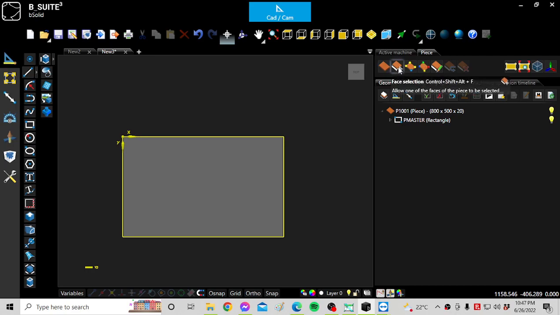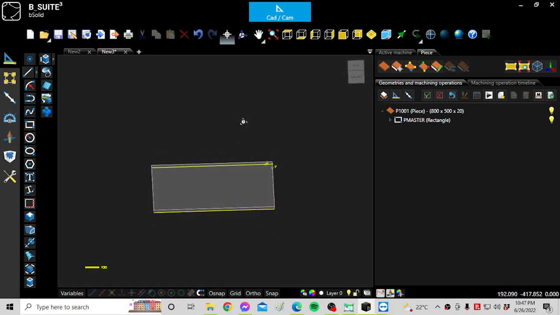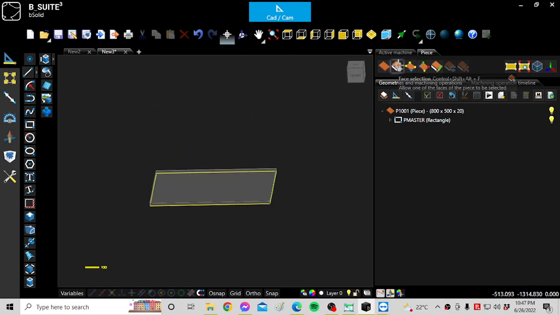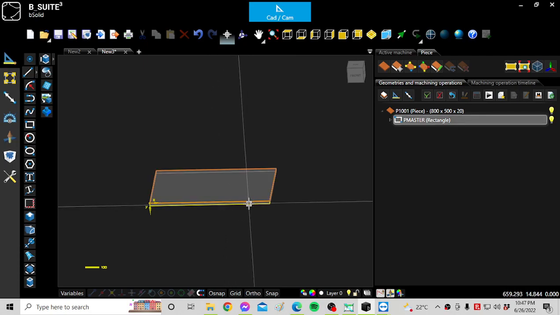This is the face selection. If you want to select a different face, just go here. See, I select, I'm going to work here, right? But if I turn to the side and then go there, see, I can select a different face. So if I click here, now all the measures that I insert are going to work on this side only.